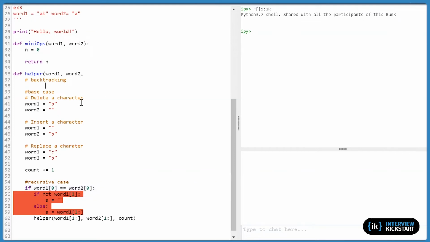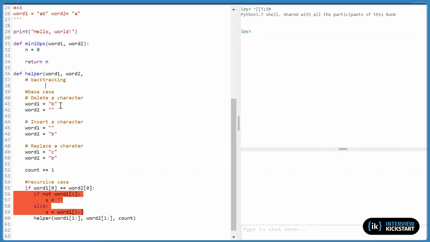So my point here is, if you write out what your base cases are first, it may help with how you want to think about the recursion part. So that way you don't confuse yourself, right?